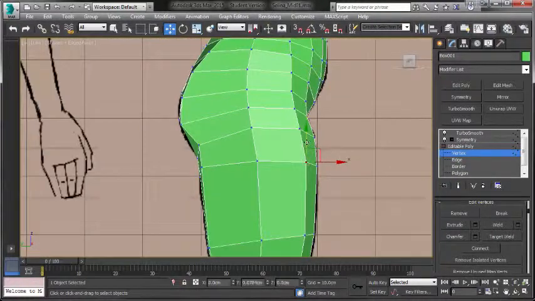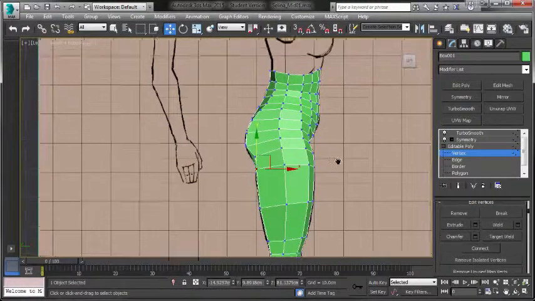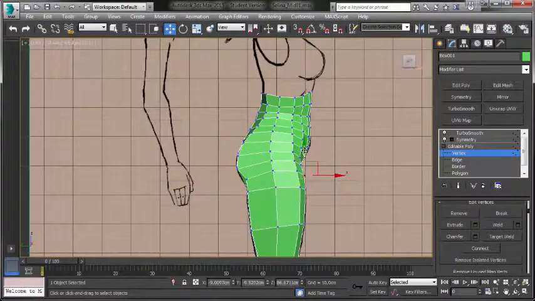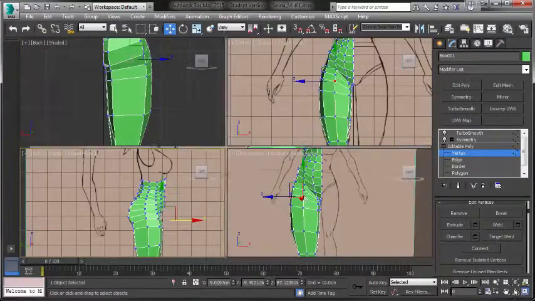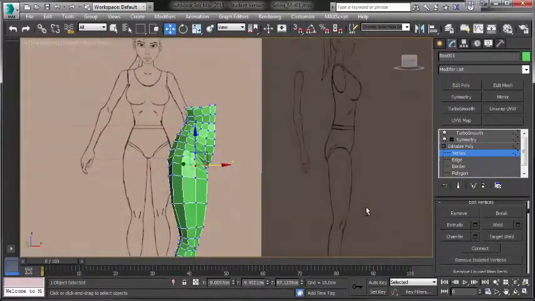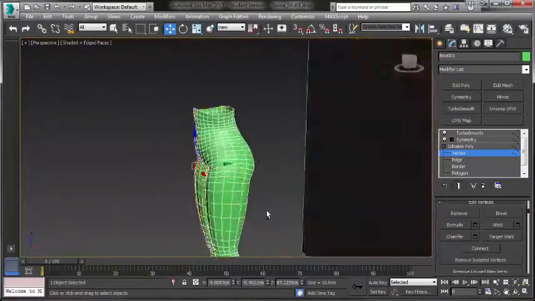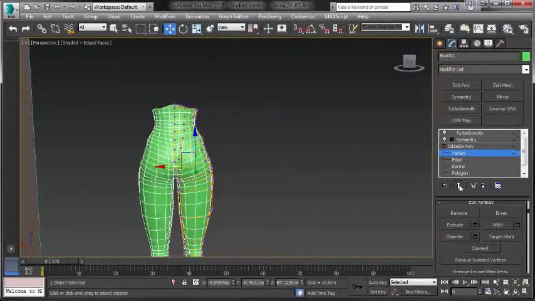So just some minor tweaks now to solidify the overall form. Okay.